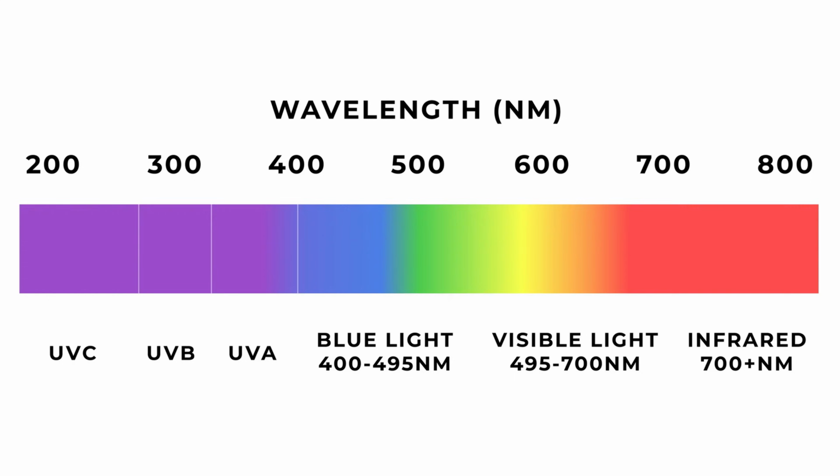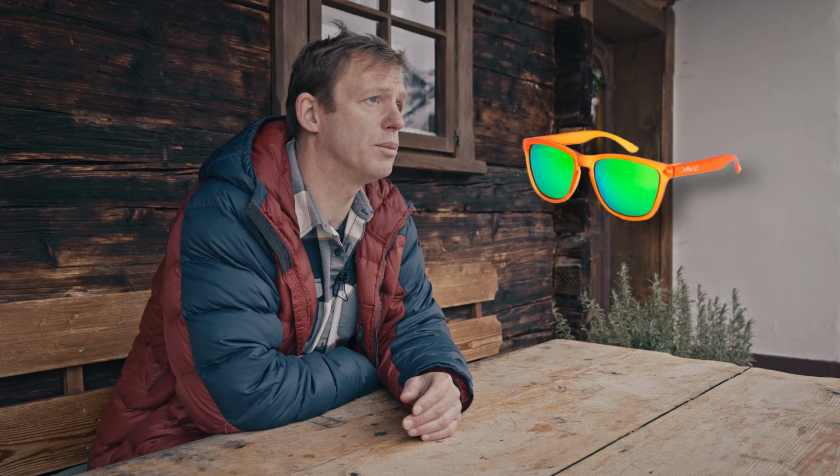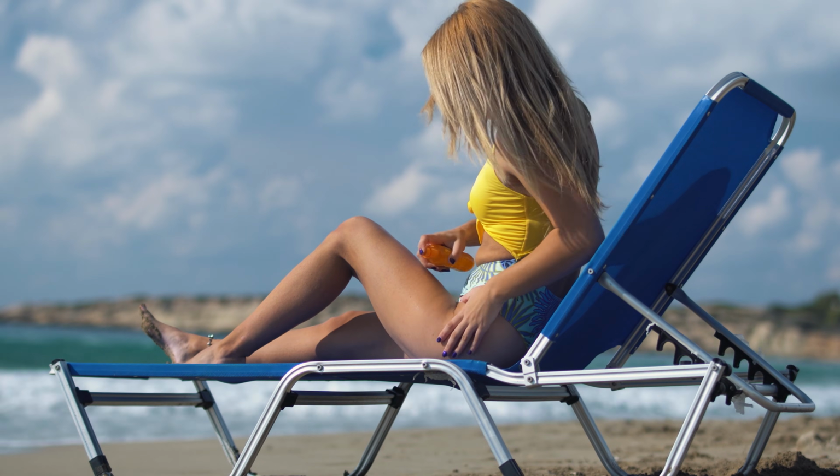UVA and UVB, however, do reach us, and all goggles and sunglasses should definitely be designed to protect you 100% from those, even the cheap, shitty ones that they give away as freebies. If not, your eyes are in danger of developing a cataract caused by UVA radiation. UVB gets partly blocked by the Earth's ozone layer. However, that part that does reach us is the culprit of sunburns and melanoma, and can cause snow blindness as it can damage your eye's cornea. No matter the brand, look for a label that says UV 400. This will ensure that your lenses will block all harmful rays.